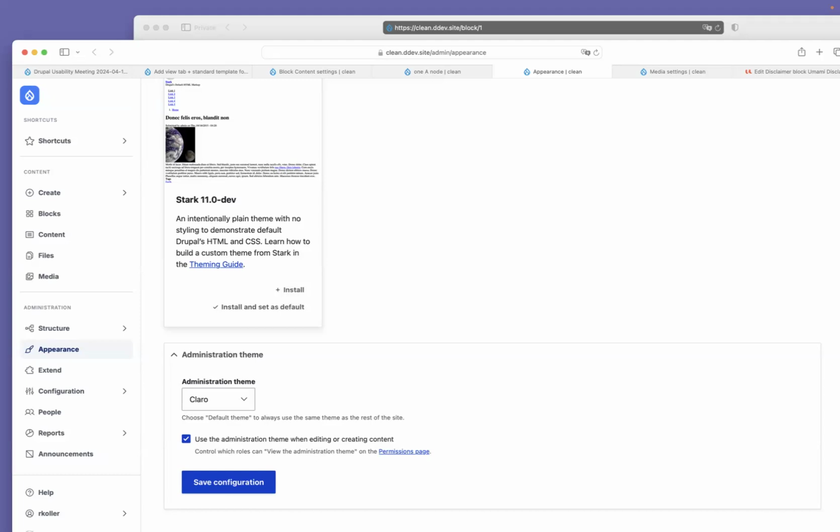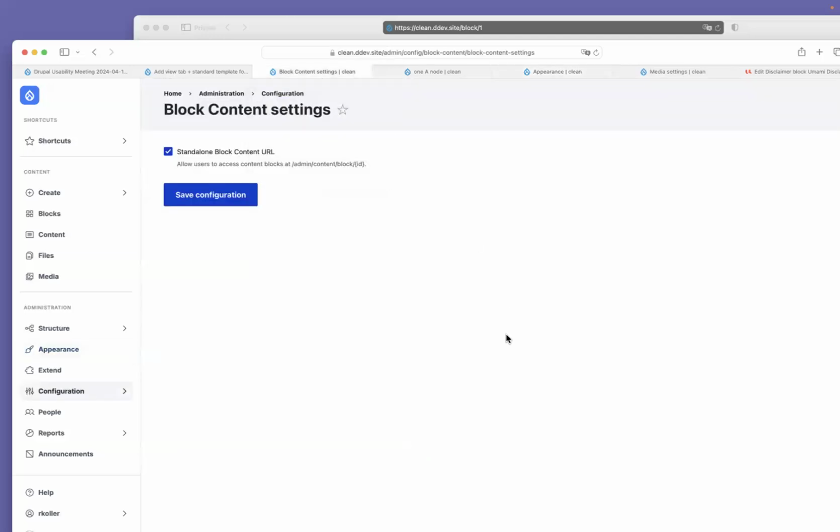Here's a suggestion. This would be a step away from consistency, but should it be a setting that applies to all block types, or should we allow it for individual block types? Oof.